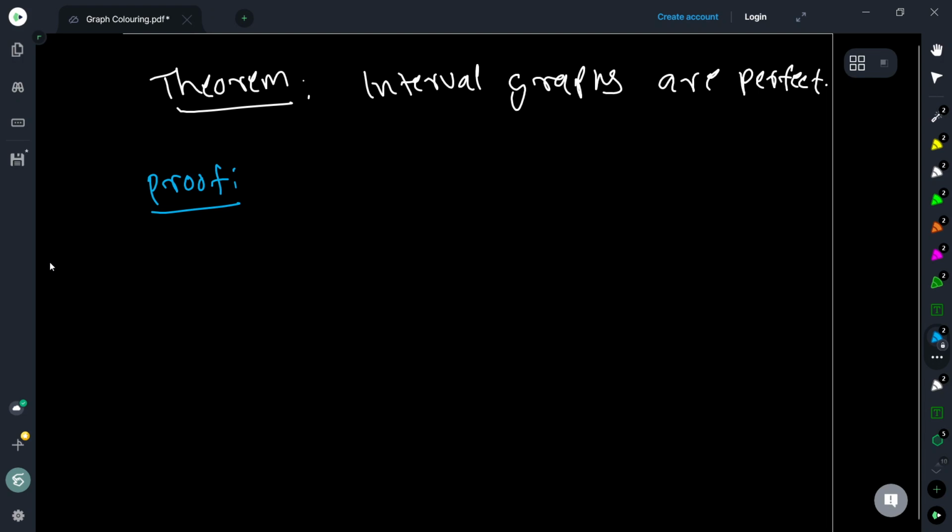And since the greedy algorithm always outputs a proper coloring, we know that the chromatic number is at most the number that is output. And if that is equal to the clique number, then we are done, right? Because the chromatic number is now equal to the clique number. So the question is how do you run the greedy algorithm? Because you already know what the greedy algorithm does, so you just need to decide how to run it.